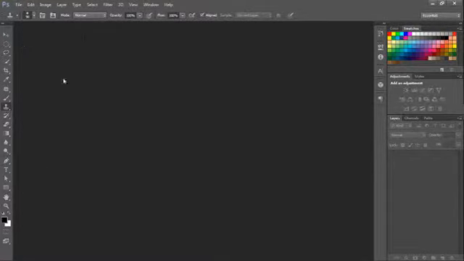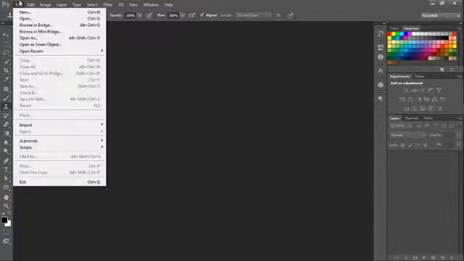So this is how your Photoshop looks. Your tools, your basic tools, your channels, layers, paths, adjustment. There are lots of things that look so complicated here, but trust me, they're just basic. I'm going to explain virtually all of the tools, but let's create a document first, or a project.